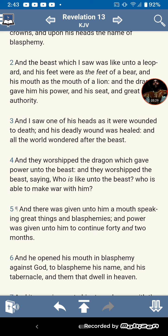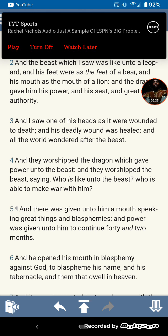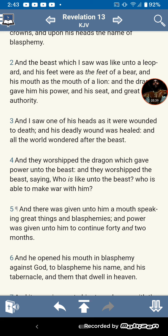And I saw one of his heads as if it were wounded to death, and his deadly wound was healed, and all the world wondered after the beast. Okay, so that's talking about Jake's rulership, 193 A.D. Septimius Severus was pretty much the guy that took down the Roman society, and that's when Jake started ruling. Jake took over. And that whole thing with Jake starting to get rulership, I'm pretty sure it started with Claudius Caesar. Claudius Caesar wasn't too bright, but he was actually able to learn. I believe he worked with some philosopher. His family sent him to be tutored, and he was able to grow in knowledge.